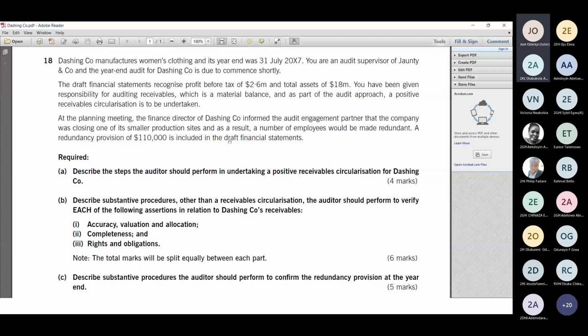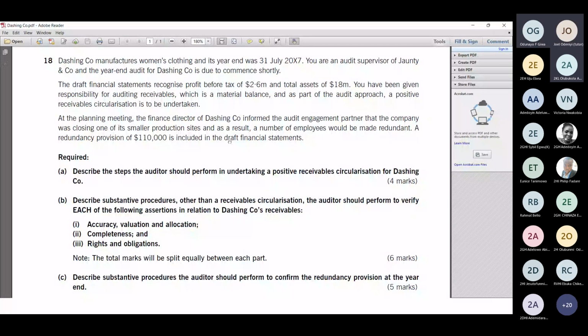Odoayo, you've been trying to say something. Please go ahead. For completeness, what we're going to do is obtain a sample of invoices through whatever sampling technique we're using, and ensure that it is recorded in the sales ledger, because it's the sales ledger that will reflect in the receivables balance.